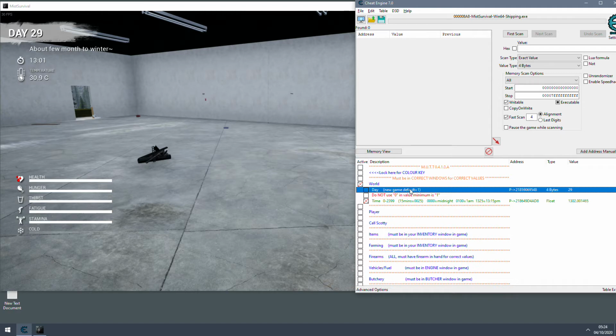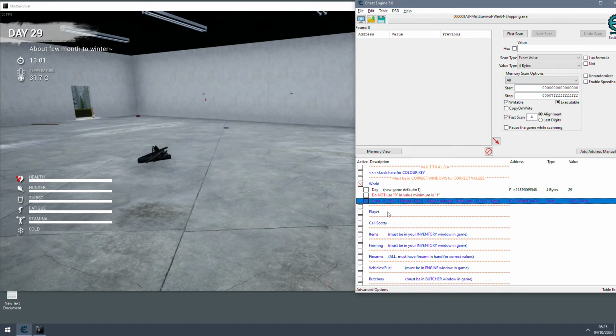This is just really a leftover value from the early releases of the game, when there used to be a day cap. You know, you used to get to about day 50, I think it was at first, and then there'd be no infected and there'd be no loot anywhere and there'd be no missed events, and then it got up to, I think, day 100, and the only way around it to continue playing your save was to reset the day. So it's just a leftover one from that.